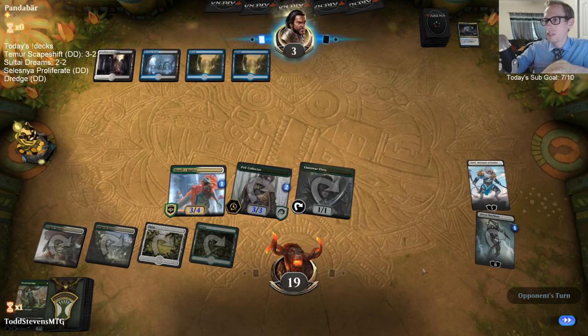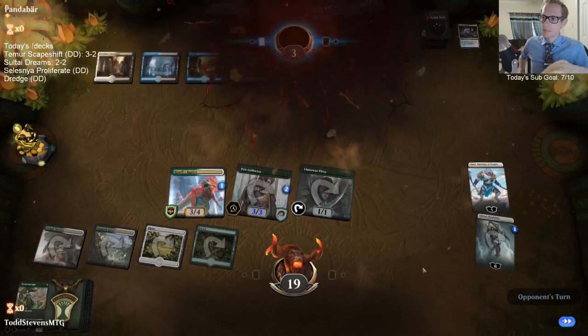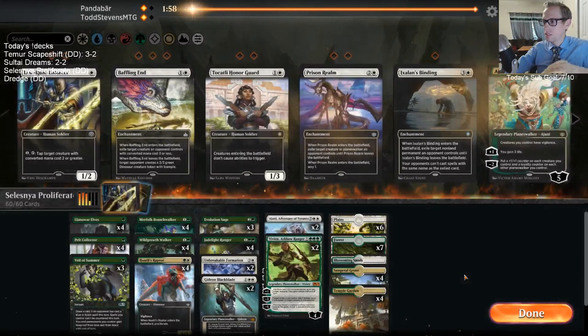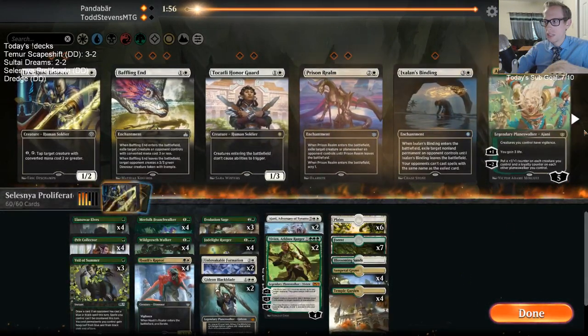So they don't think there's anything they can have. Yeah, that was an awesome, awesome hand. Turn 2 Thought Erasure, turn 3 Thought Erasure, turn 4 you're dead.